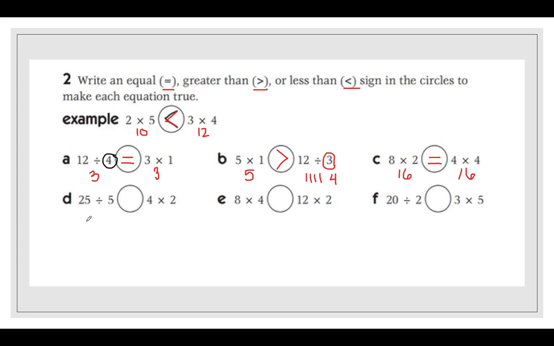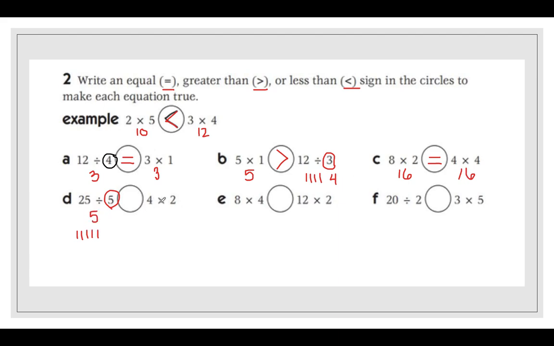All right, let's go into D. So let's look at this division problem. Which number is smaller, 25 or 5? 5. So I'm going to circle that number and I'm going to count by 5s until I get to 25. 5, 10, 15, 20, 25. Let's count how many tally marks we have. 1, 2, 3, 4, 5. So 25 divided by 5 equals 5. So I'm going to put that 5 under here.